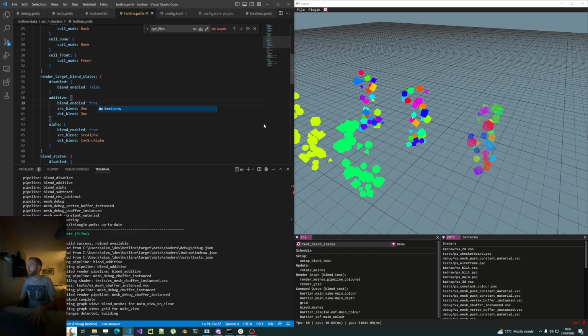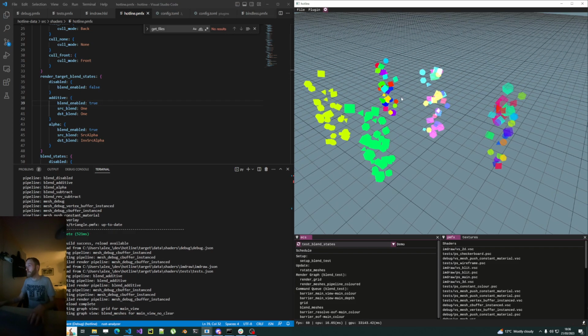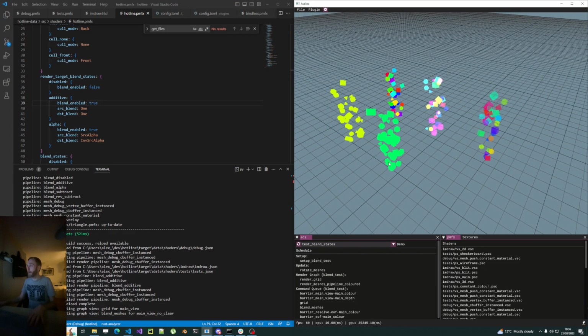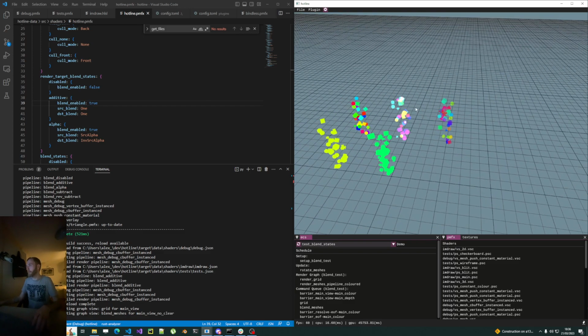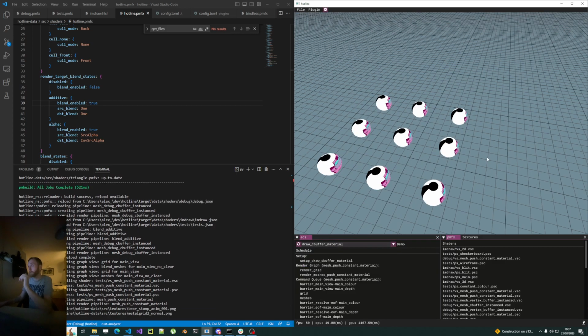I think this one's disabled, and these ones are reverse subtract. They should actually be different colors if they were forward blended. So they're good enough to just test. Basically, they're the major ones. I'll get to making sure alpha to coverage and things like that are working. But now back to the C buffer material.